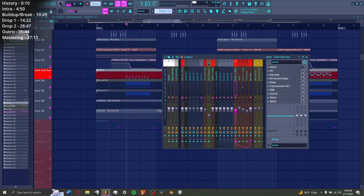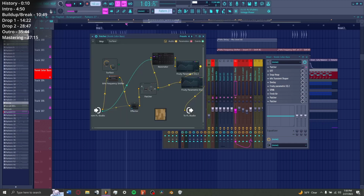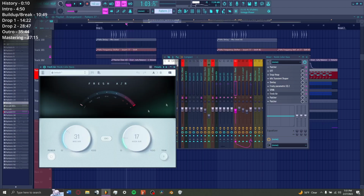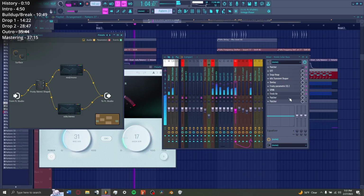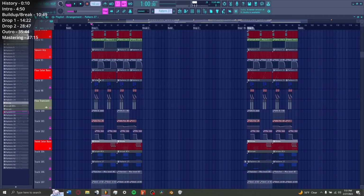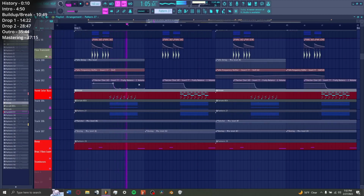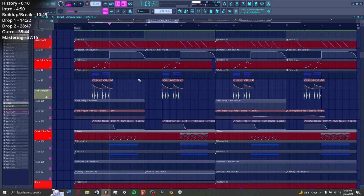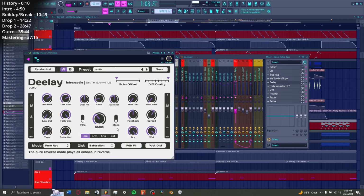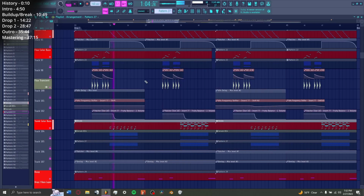And then that's all going into this effect chain, this patcher of which I will talk about later. Compression, once again this snap heap, transient shaping, some more EQing, fresh air bringing out more high end. Mid-side EQ, and then this delay is specifically for this reason right here. If I play the drop without that delay, that region just sounds very dull and empty even with this arpeggio being reverbed over here. And so I have this delay on, which is being used as a reverb to give all that extra space that I thought I required, making it a whole lot bigger and wider than before.